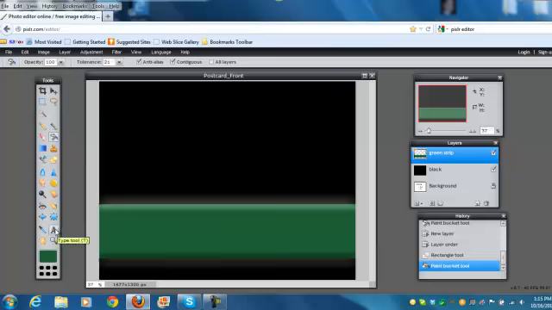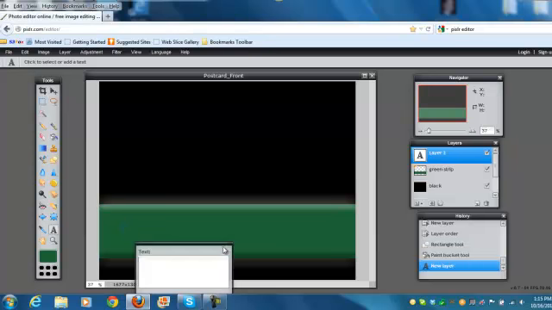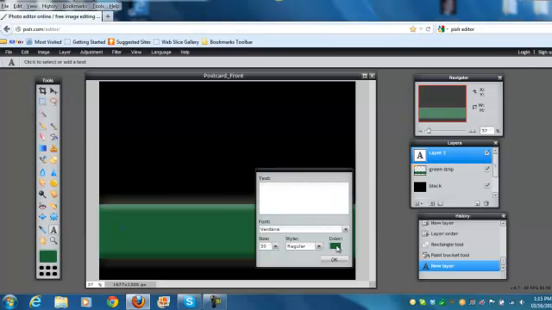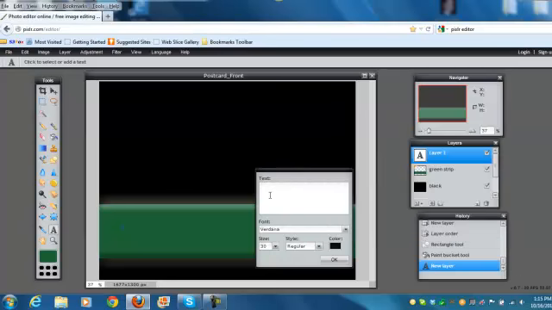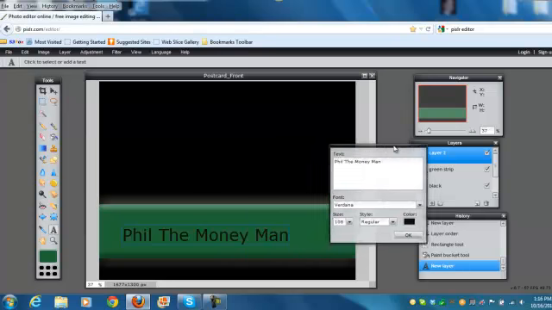So let me pick the text tool here, and I'm going to click on there. And let's see, I'm just going to make something up. Let me change the color of the text to black. Maybe, and put OK. And then in here I'm going to put, press caps. Feel the money, man. The size of it can make a lot bigger, and then I want to change. Let me move this over.